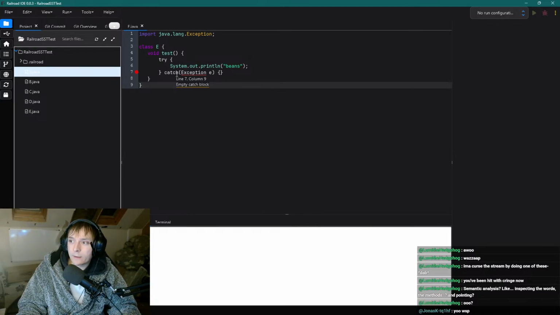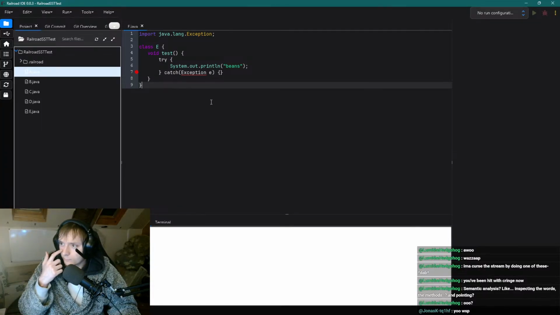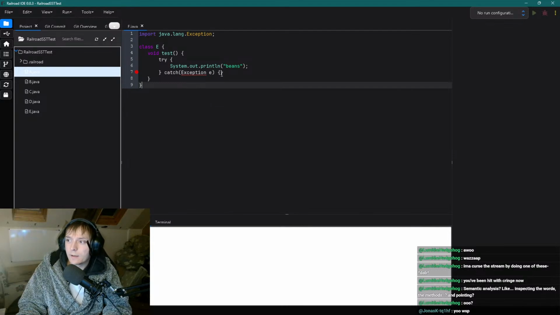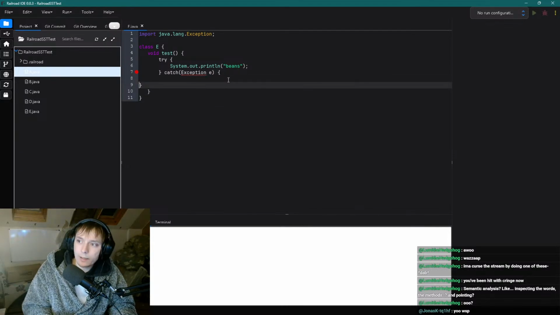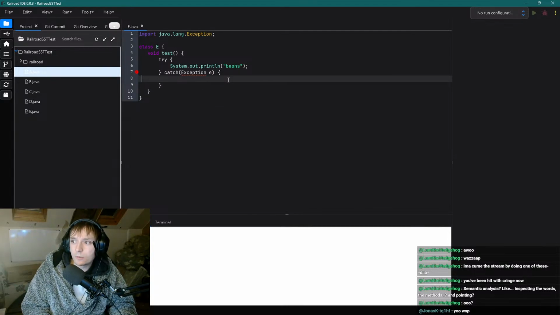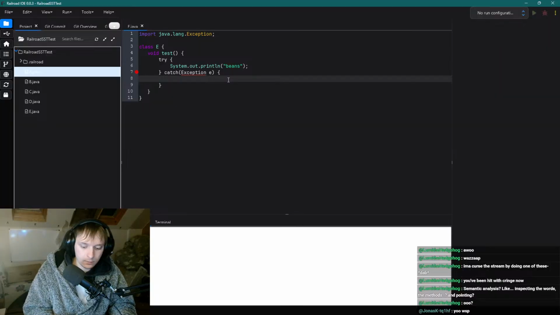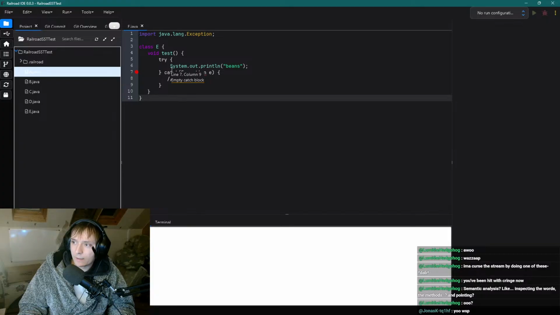But the important thing is we know that this works, right? Because it says here, empty catch block. So that's the important thing. And if I put, for example, a comment in here, it should still say that. Hello. Don't know why the comment isn't highlighted. I think because of the error. Yeah, I don't know why this error is happening. Regardless, it still says that, so that's fine.